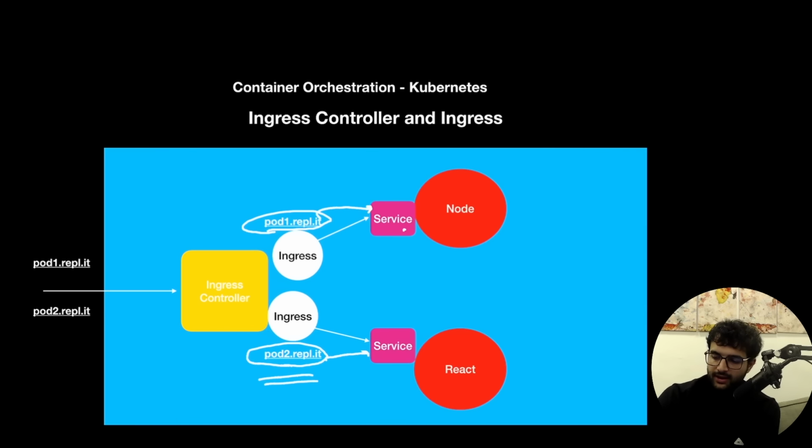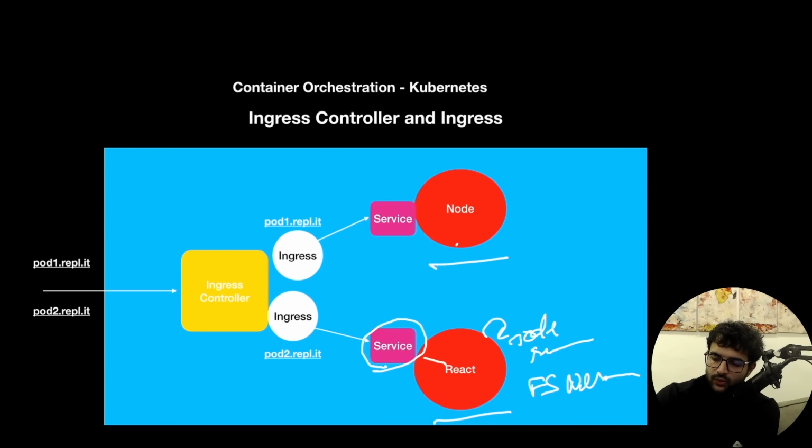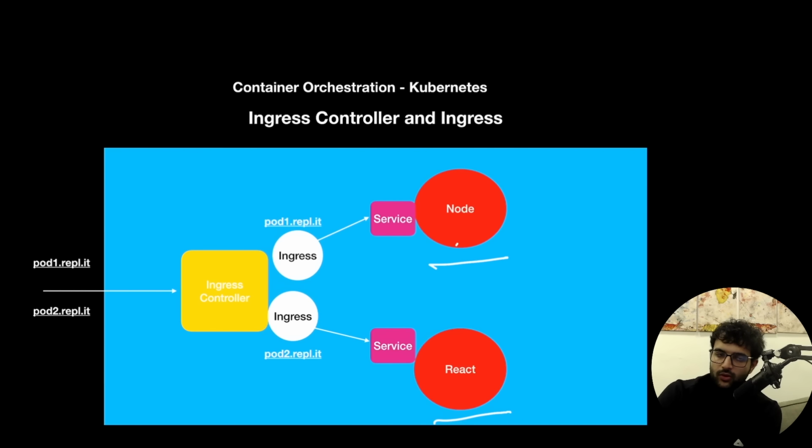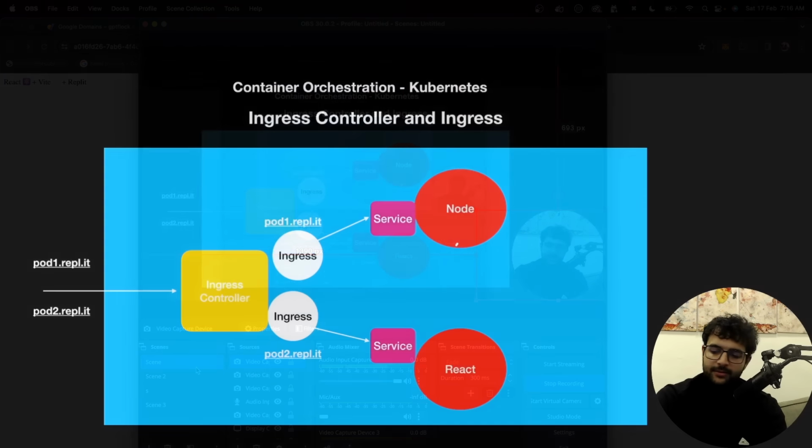This is the final architecture, which has nodes, the thing that is finally running your application, where your actual node index.js code runs, which has your file system, which has your network. A service that exposes this internally, an ingress that every service being brought up is attaching to the ingress controller, which is receiving the incoming requests. If you see it from the top, if you go to this URL right here, if I go to this specific URL, what is happening?